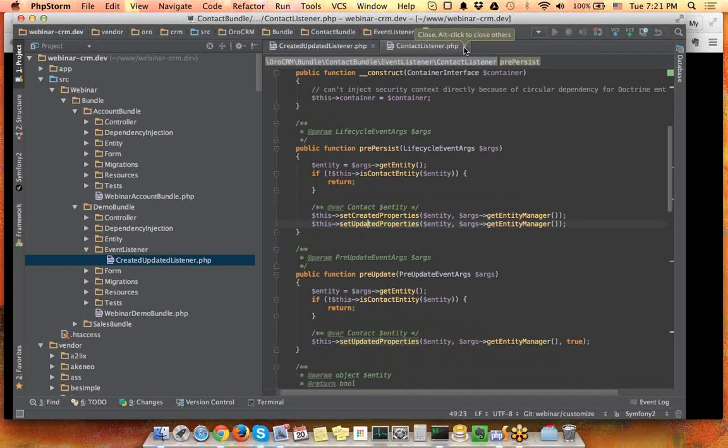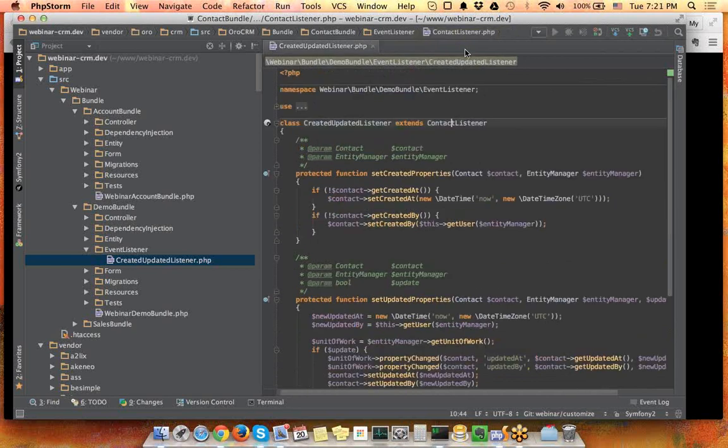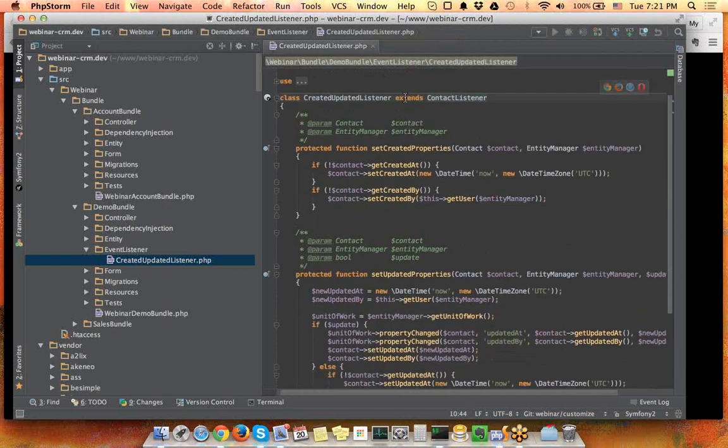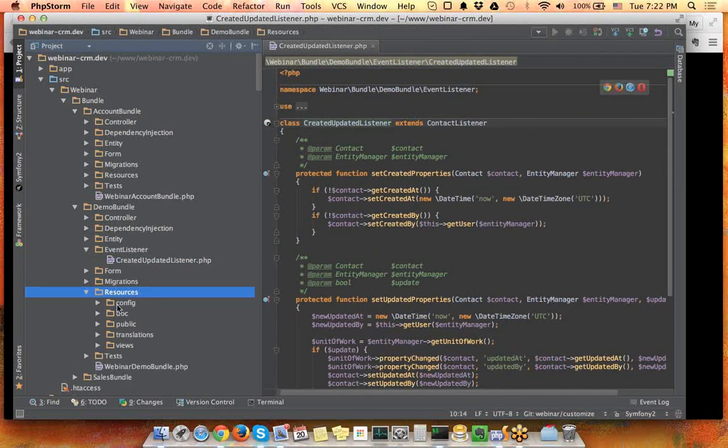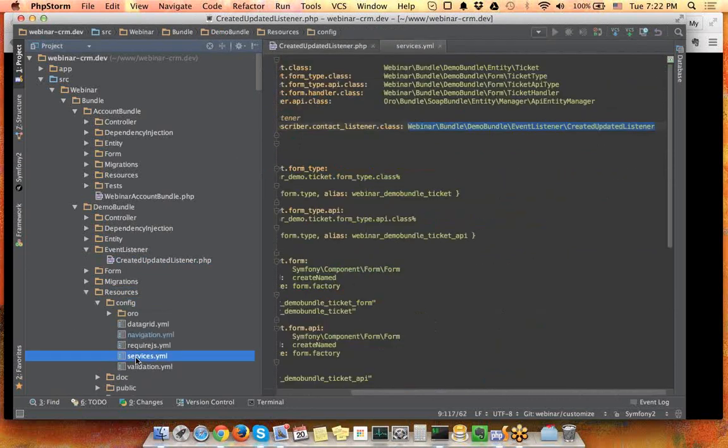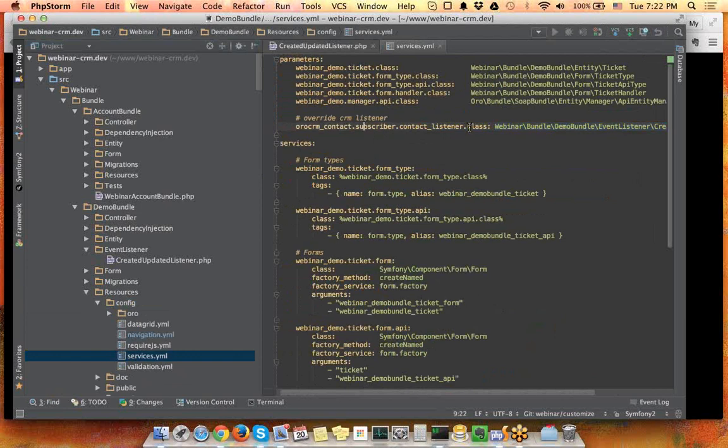To change that, we override this class, just in the simple PHP way, and change some logic. But for our application to be aware of this class, we need to properly overwrite it in the dependency injection container, in our service container. Let's see how it's done.